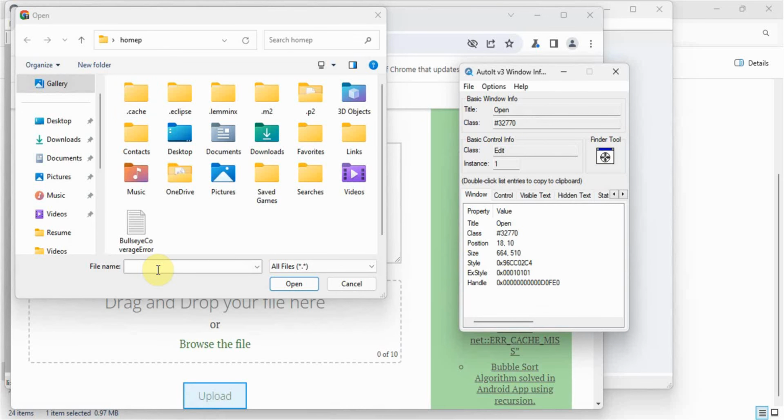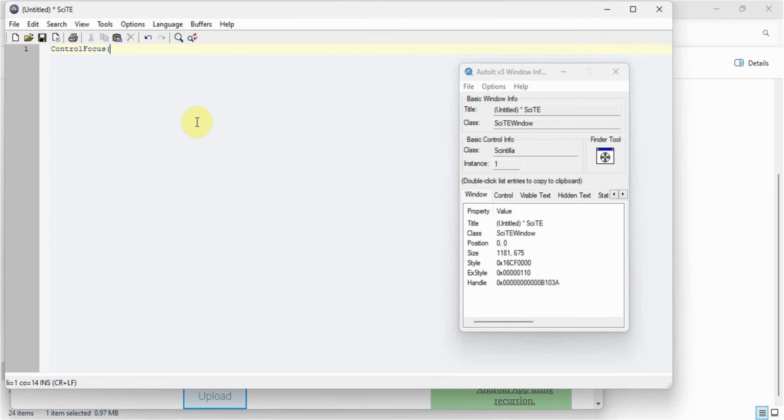So for title, text, control ID, if you inspect this window, you will get title is Open and text, there is nothing, no property like text, so we will just pass it as blank, and then we'll use, I will show you one more time, control ID.